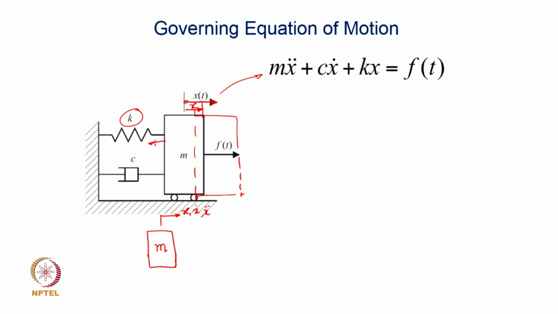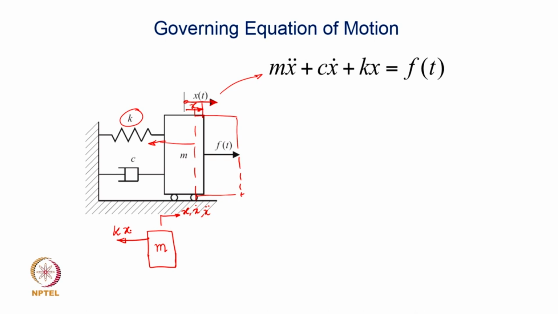By the very property of this spring, the spring will try to regain its original position, and therefore the mass will be subjected to a restoring force. That restoring force will be proportional to the displacement through a constant of proportionality k, the spring rate. So, k x is the restoring force that will act on this mass if it gets stretched by a distance x.